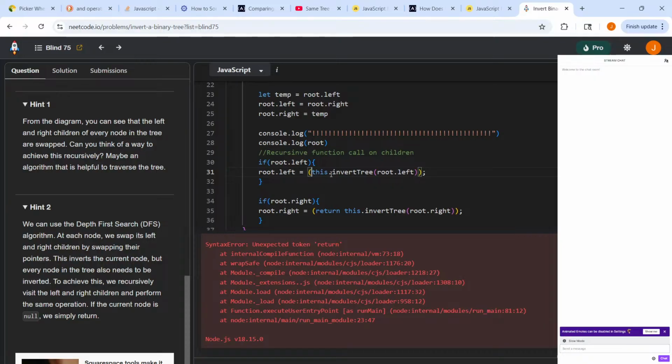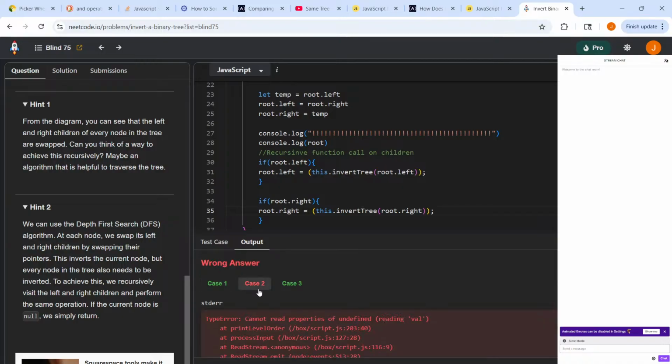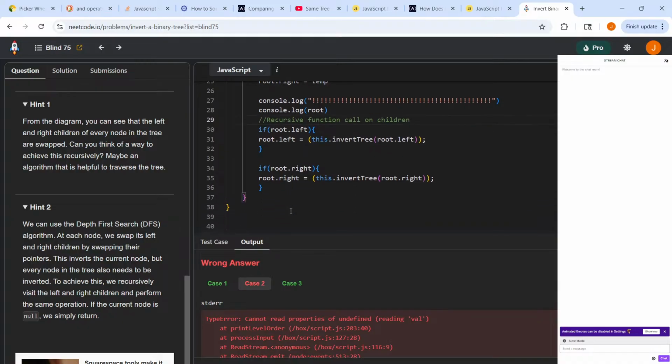Interesting. It's interesting that now this error is also an internal compile function. I'm not really sure what to make of that. I guess it was compiling earlier, it just wasn't very happy about it maybe. Like in this case, where it's like cannot read properties, but it does compile, I guess. Now I know that. Typo.